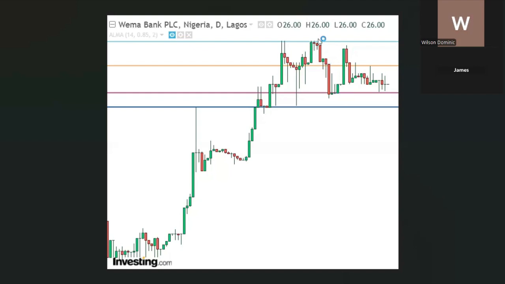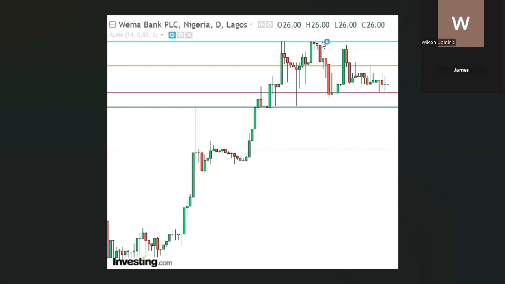People that bought here were seeing this bull rally and thought everybody's happy. They don't know that it is in the resistance zone. What's supposed to happen is that if the price crosses our light blue line and goes up, then as a trader, where you're meant to invest is on this blue line. Wherever you place your blue line, you put your buy signal there. That is buying on pullback.